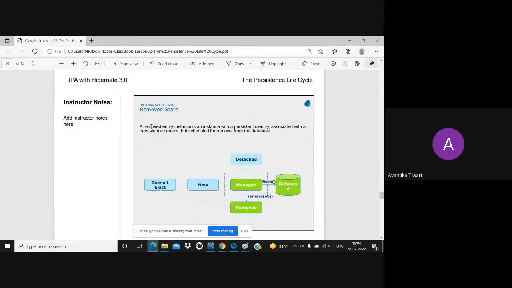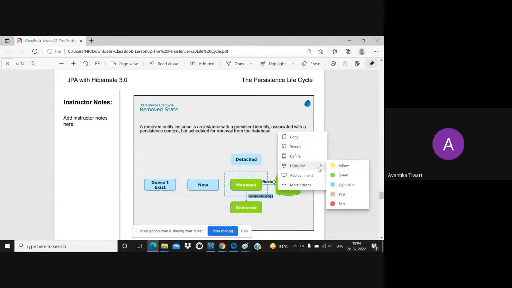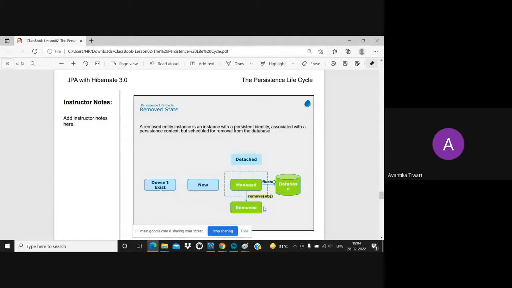Now the last one. A removed entity instance is an instance with a persistent identity associated with a persistence context but scheduled for removal from the database. So if you invoke the remove method, what is the equivalent CRUD operation for remove?